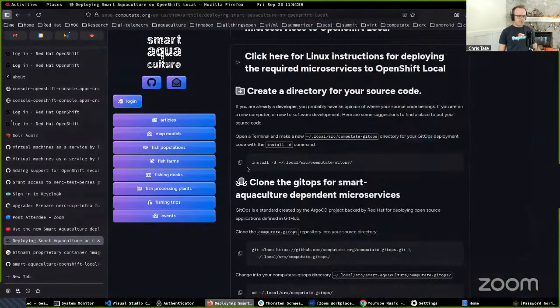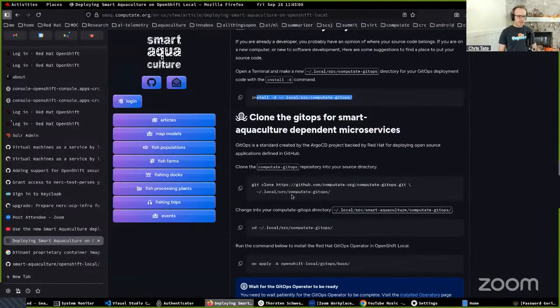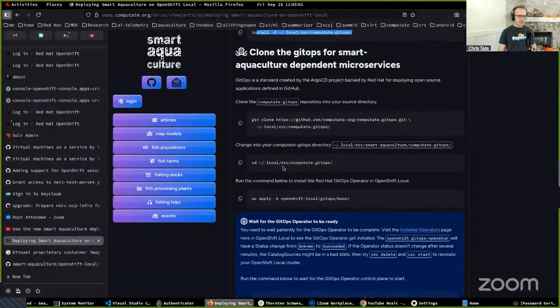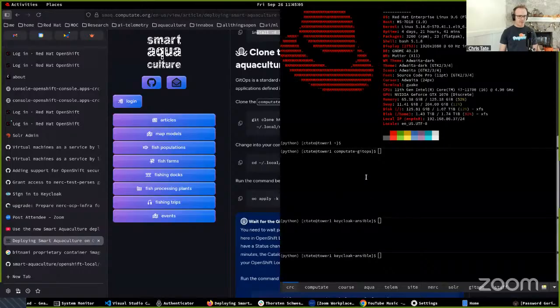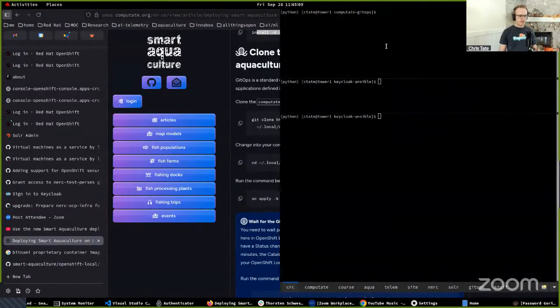All right. So I have already created the GitOps directory. I've cloned it and I have a terminal open here for the GitOps directory.